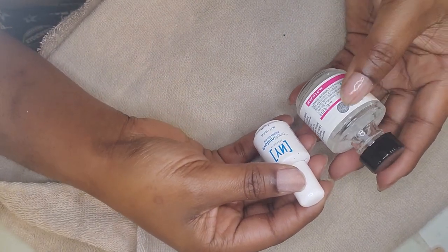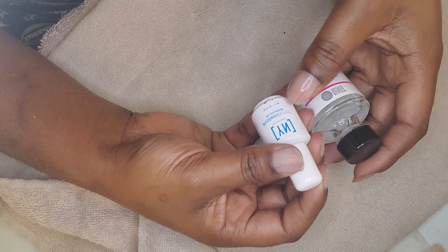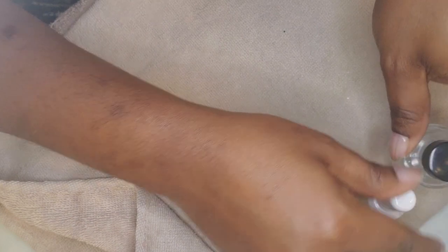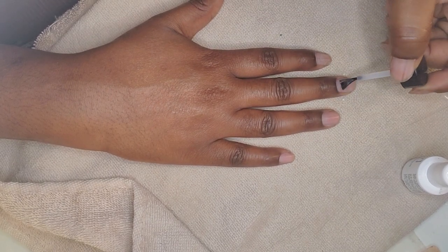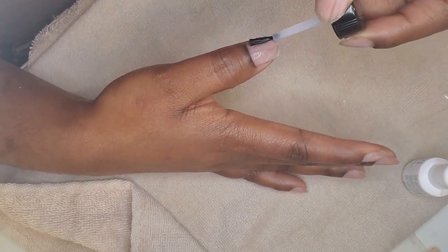We're gonna be using a dehydrator, and this is the Young Nails Protein Bond. And this is from Beauty Secrets, it's their dehydrator. And I'm also gonna be using the IBD 5-second nail glue. And you always wanna use dehydrator. It prepares the nail, keeps them clean before you do your application. And it just helps everything going along.